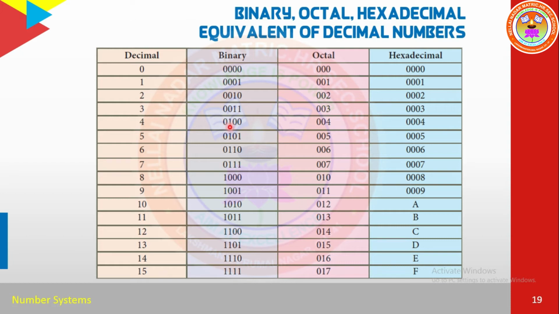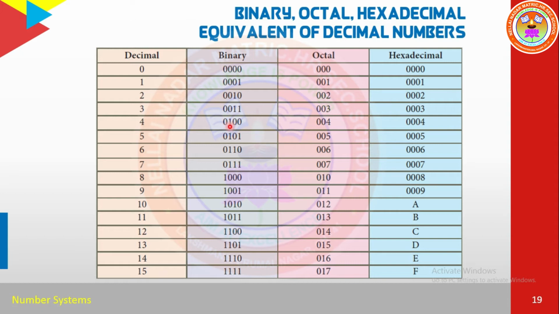In this area especially, the positional weight is what? 2 power 2. Because the first value is 2 power 0, the second value 2 power 1, then the third value 2 power 2. 2 power 2 means what? 4. So that 4 value should be mentioned in the decimal, right? So this value is directly related to here, in the sense that the number you have to put is 1.